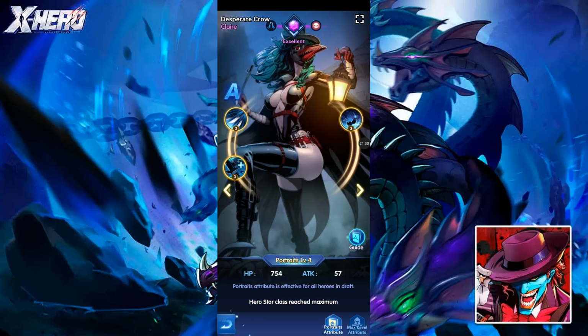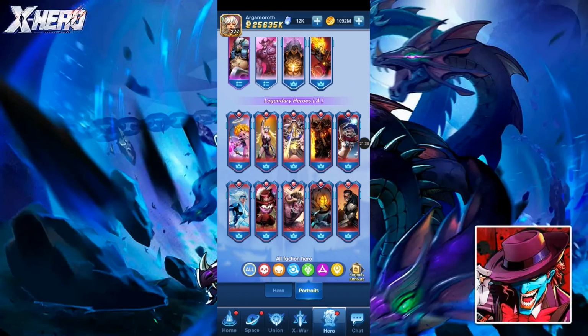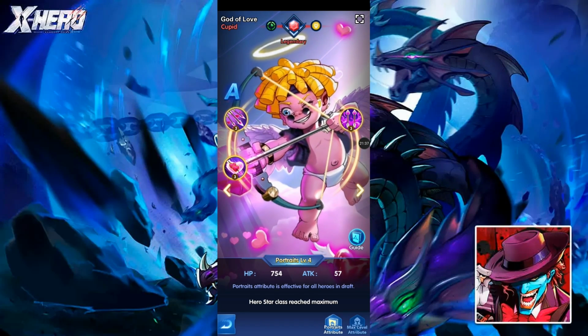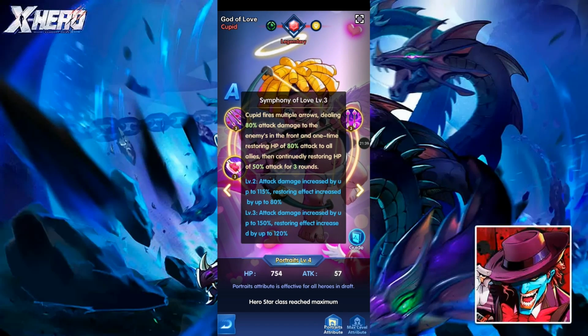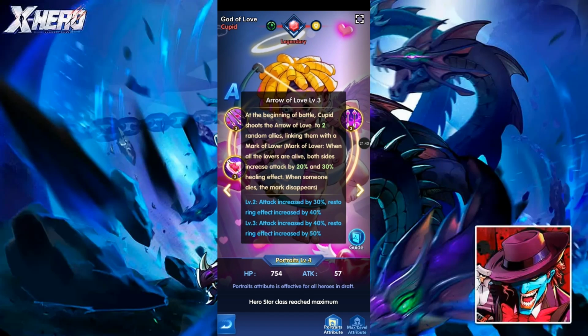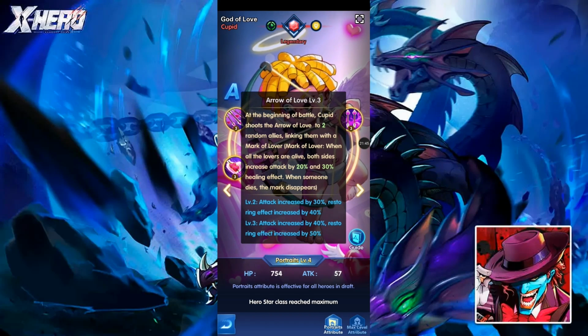Number 4, Cupid or Order. Okay, so these two are much rarer. You're probably not really going to get them built up on most new accounts, but if you do get the chance to upgrade them early on, they're going to be massive for you, and they'll be a staple on your teams right into Mythic to Mythic 1 tier.